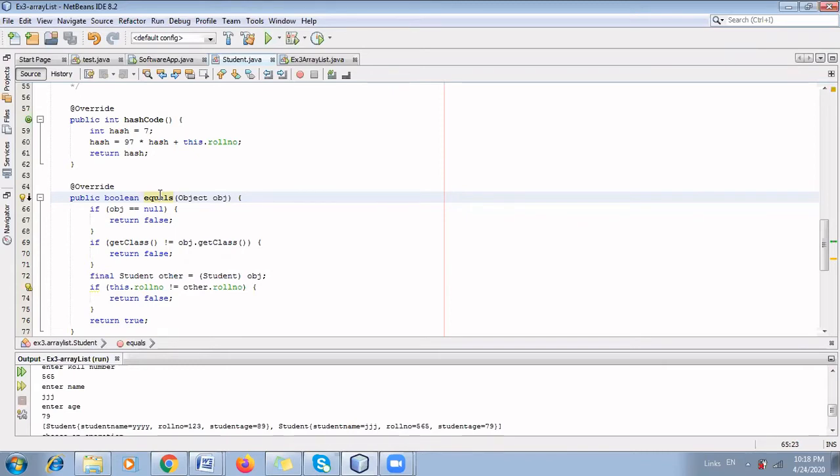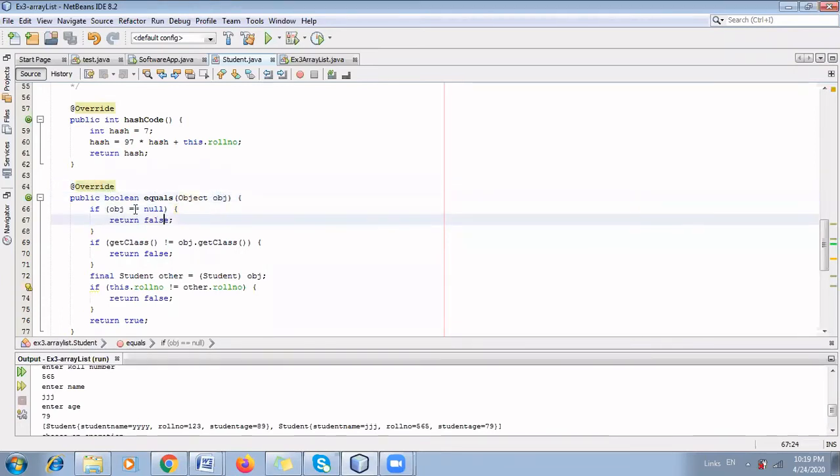So it wouldn't work if we hadn't done question 3. We were working on question 2 before going to question 3 and overriding the equals and hash code. It will not work. It will not work properly. It will not show a compilation error, neither a runtime error, but it will not work properly. So that's why we need to override equals. Equals, we make it general, it takes an object. We could make it take a student, but let's keep the signature of our superclass clear. The superclass has public boolean equals, it takes an object.